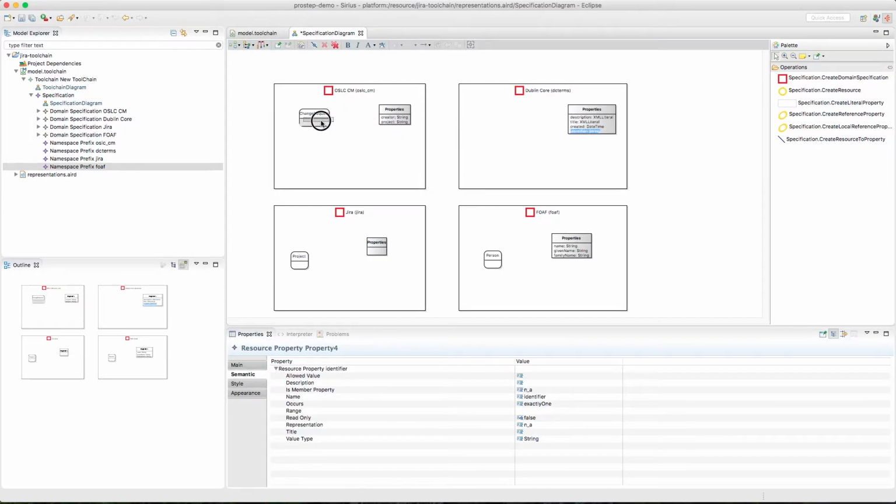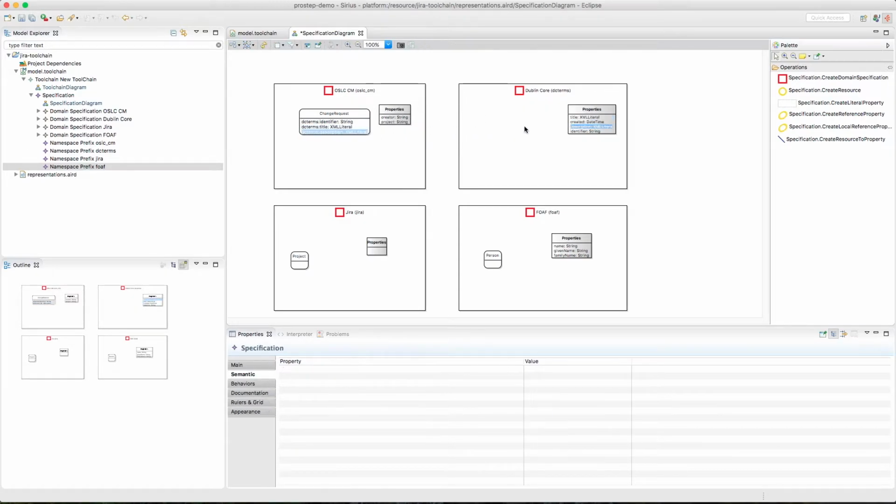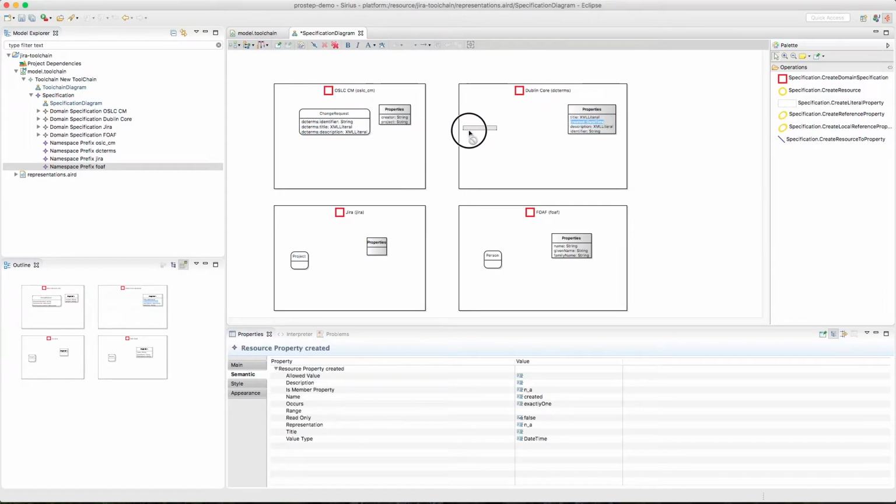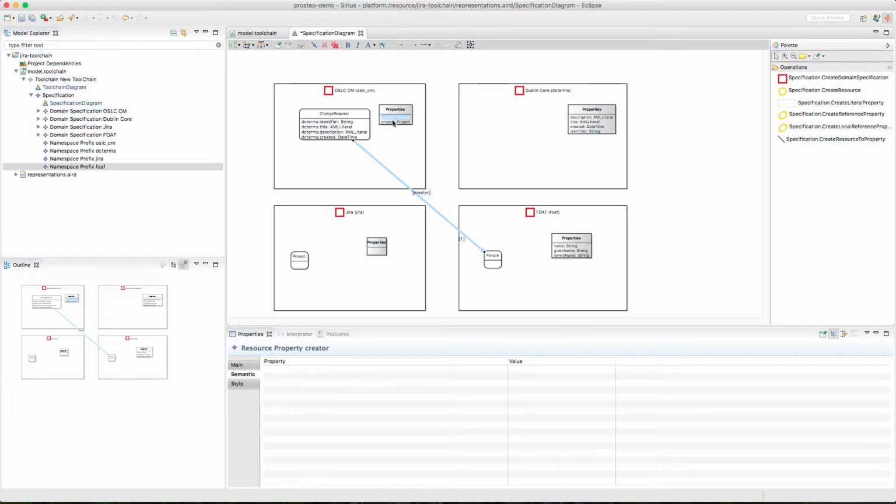Once the properties are defined, I can allocate them to the resources. Of course, we can allocate properties from any domain to a particular resource. Note that when I add a reference property, it will be shown on the diagram as an arrow.